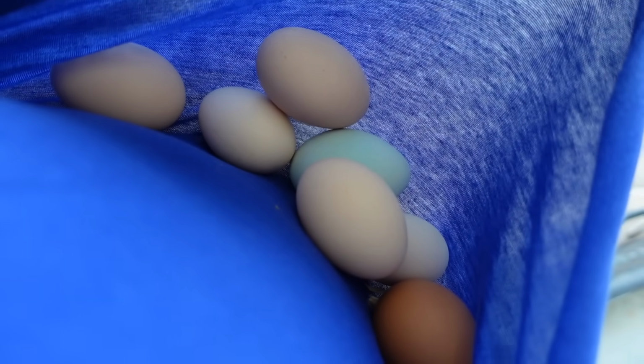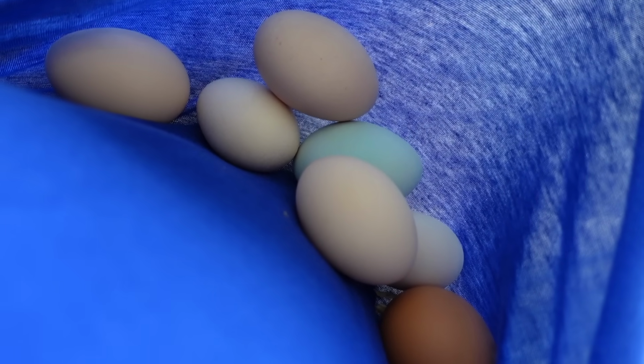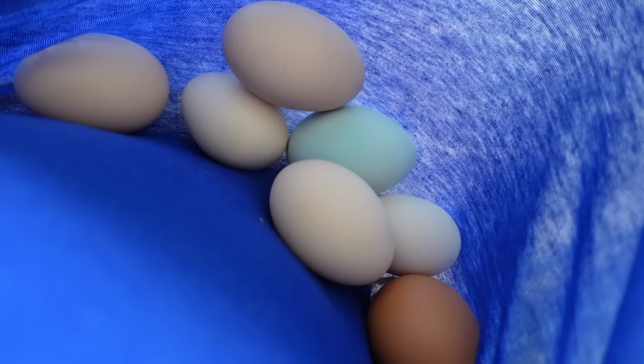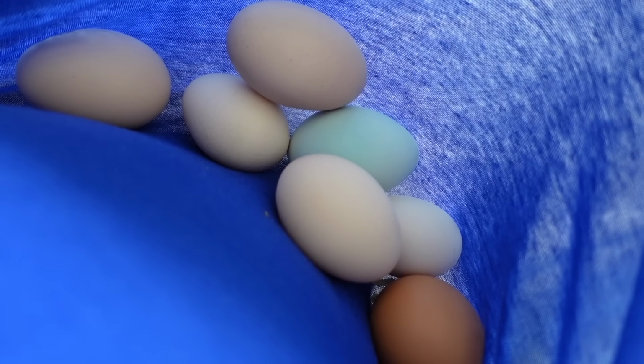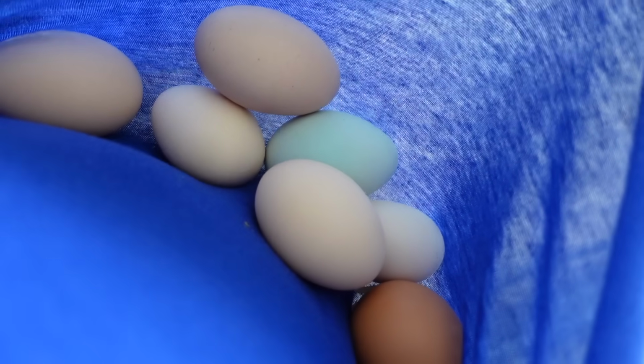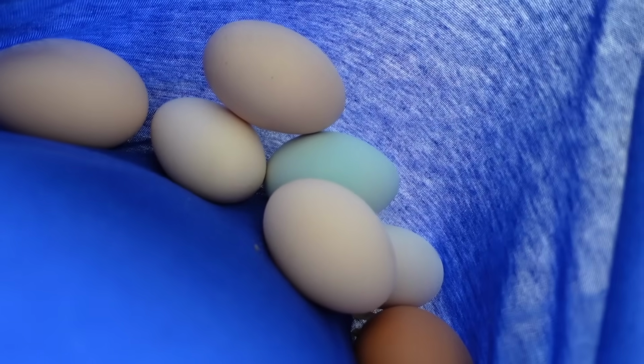So I just went out there to check and see how many eggs we had. I was thinking maybe two or three I could carry in my hand, so I didn't get the basket. Y'all, there's 7 eggs. And it's only later in the afternoon, like 4 something. And sometimes they lay in the evenings. Wow, 7 eggs. They started like 1 or 2 and they have really picked up. So that's exciting.